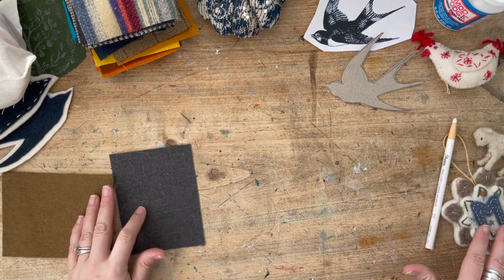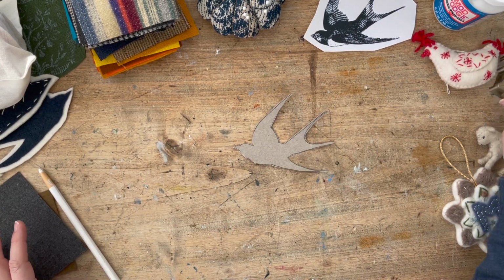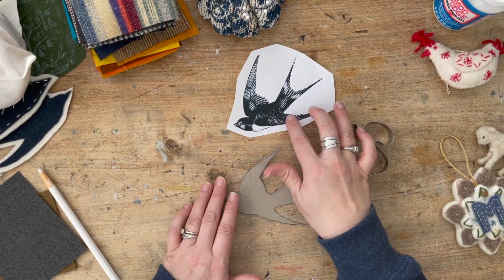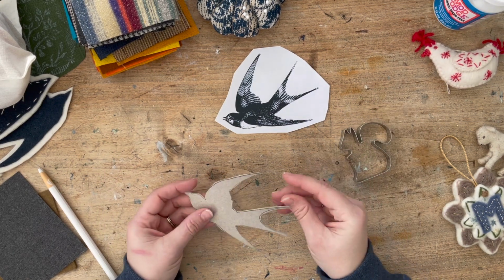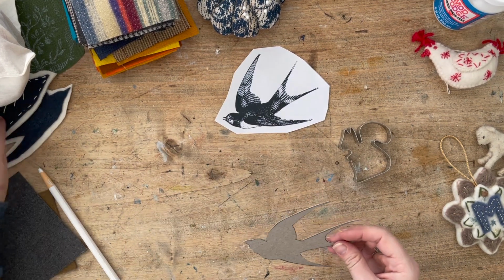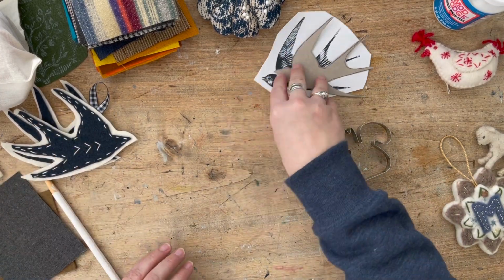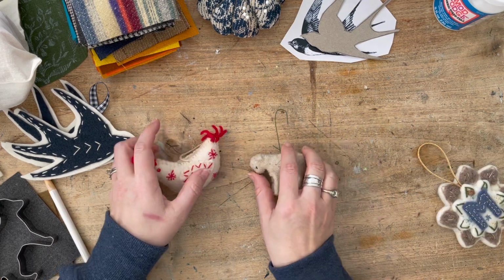And then you also need just some kind of pattern that you can use. And you can always draw one or make one. This is a printable of a free vintage image that I just traced with transfer paper onto a cereal box and made a little template for these flying swallows. Or you can use cookie cutters. And then taking a look at some inspiration.